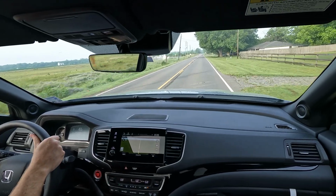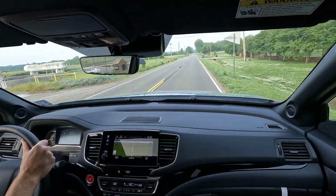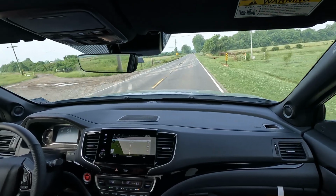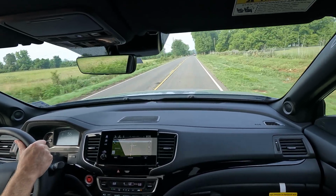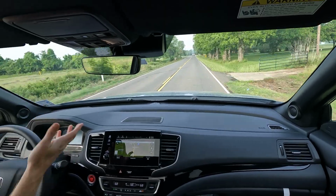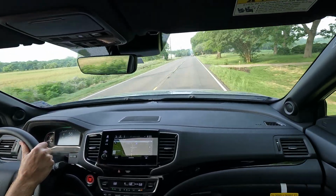You also have multiple driving modes. Didn't talk about that earlier, but you have normal, snow, mud, and sand. You also can go into drive down here with the shifter, and then there's the S. Some people call that sequential mode, but ultimately it's sport mode is what it is. And it just changes the way the engine rises in RPM and how quickly that happens. So depending on the situation you're in, there's a little something for everyone.